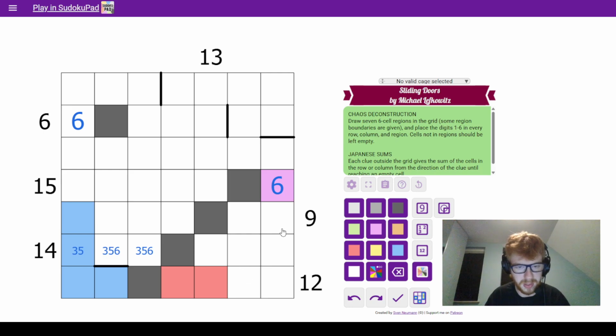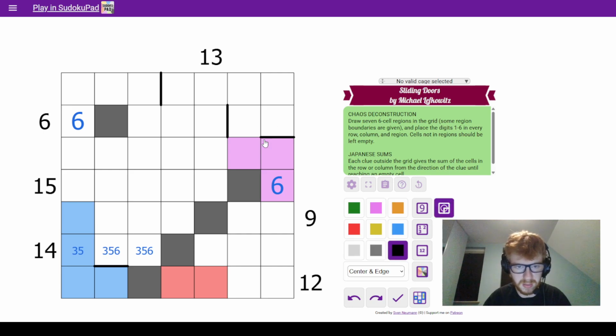But what I think now the point is, if you have this 6, let me think. So this has to take 4 more cells. However it does, 3 of these cells are going to belong to purple. So purple needs 2 more cells, and that's those. And this is exactly the way this has to be positioned. So this is the end of purple.